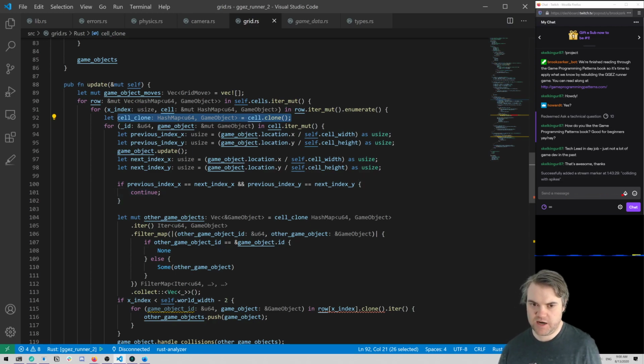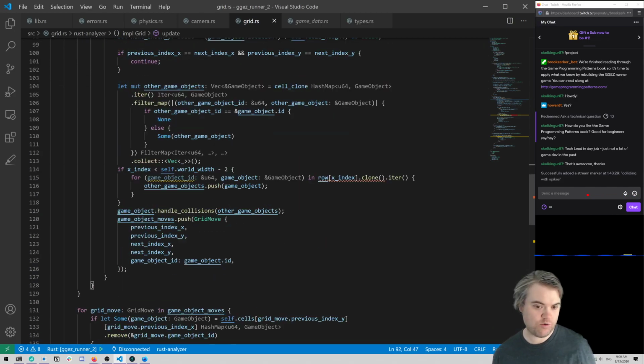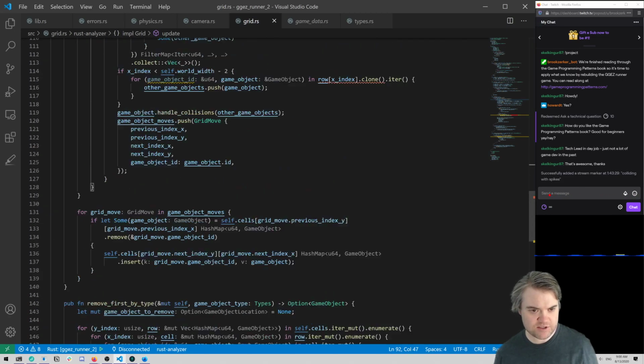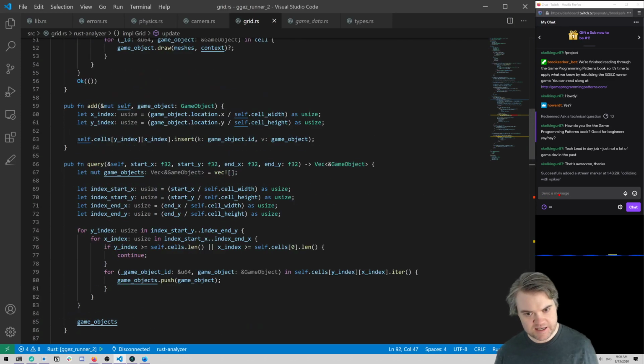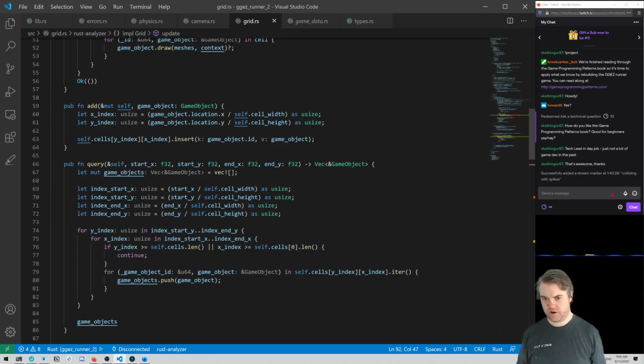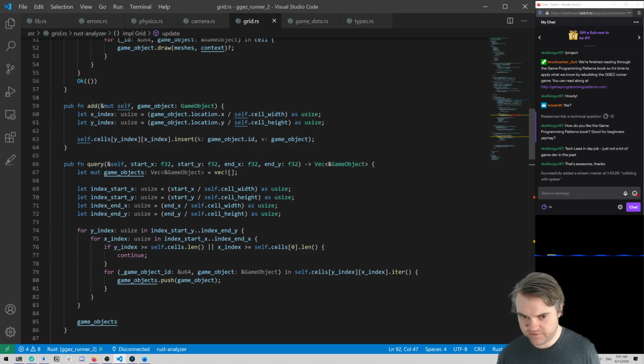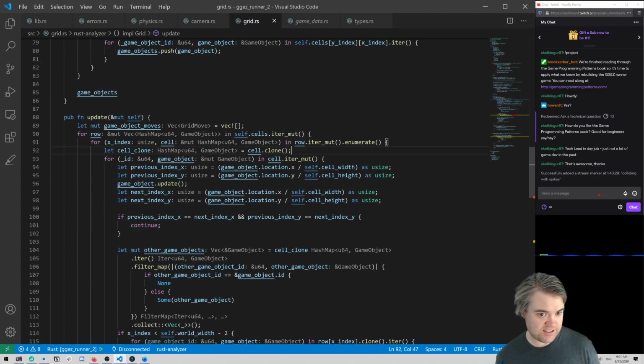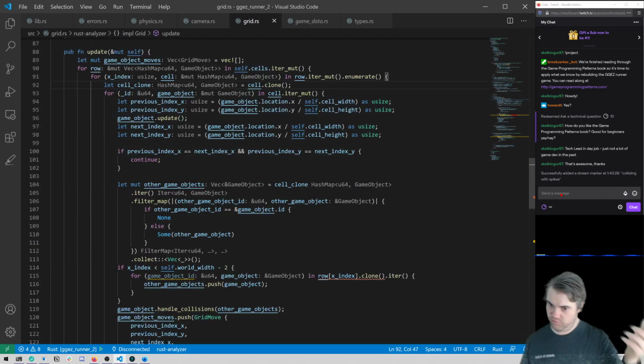I wonder if I really want to do this, or if I want to like switch away and do a query. So right now I have this query that allows me to say like, here's some coordinates. Here's a rectangle. Give me a reference to all the objects inside of there. The problem is I can't pass like a reference to self into the physics engine to allow it to like reach back in and run that query.